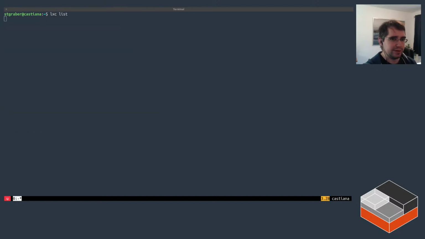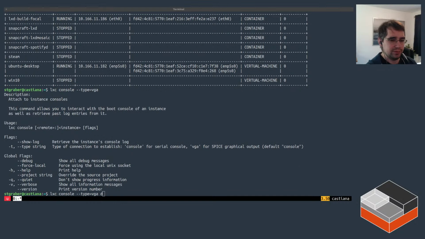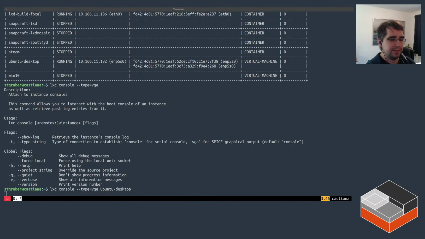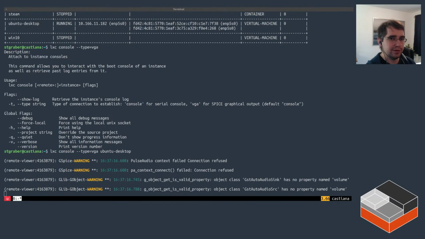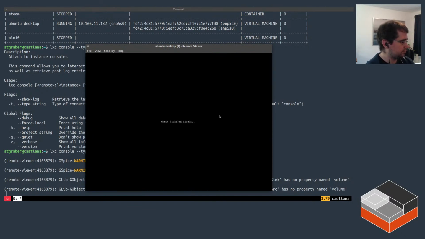So let's look at what we have here. The only virtual machine that's running on my laptop right now is an Ubuntu desktop virtual machine. I could actually show you Ubuntu desktop. So get a graphical console on it and just move that here. Come on.